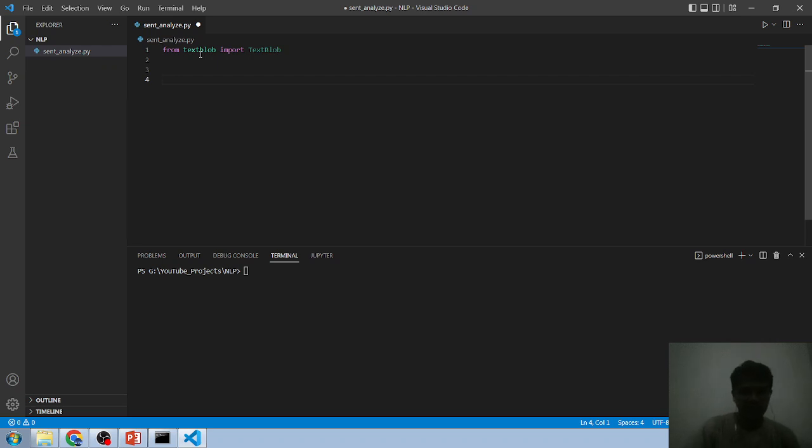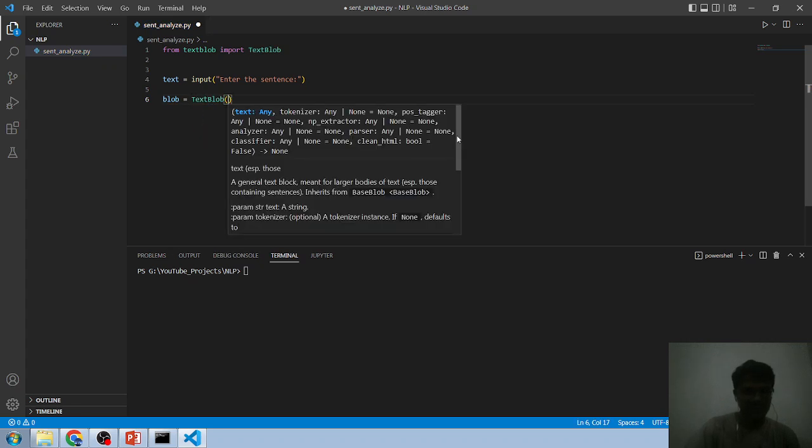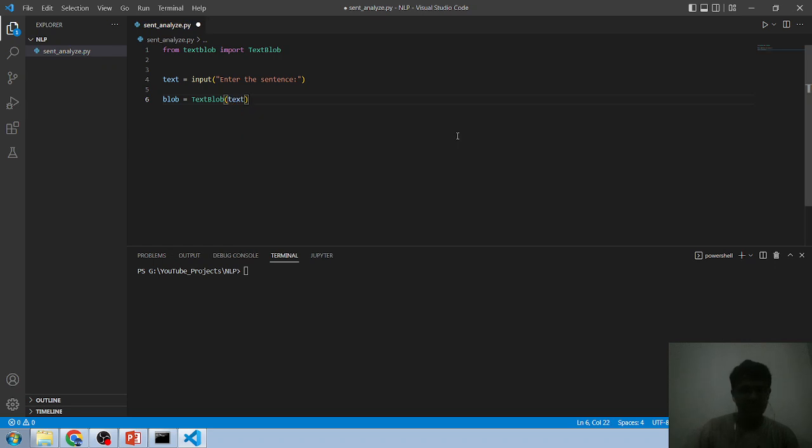So for that, I will take this as text, and the user is inputting, so input, and then enter the sentence. Okay, so here I can take one more variable, blob is equal to TextBlob, and inside this I will put this text for processing.